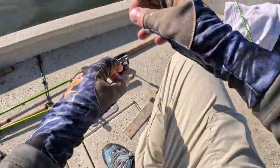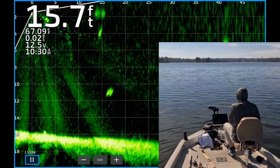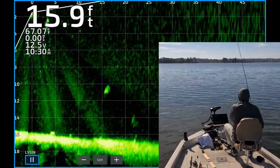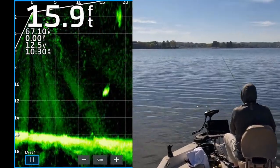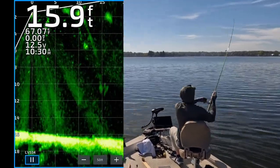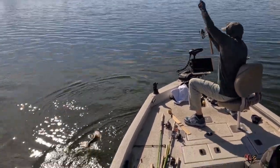There is a nice crappie, 17 feet from the boat, 11 feet deep. There's my jig — I undershot it, didn't cast it out there far enough. Don't waste time, get it out there back to it in a hurry. There's my jig dropping down to it, about 11 feet deep, coming right on top of him. He turned — boom, he didn't waste time, he ate it! That's the last fish of the day, get up in the boat.